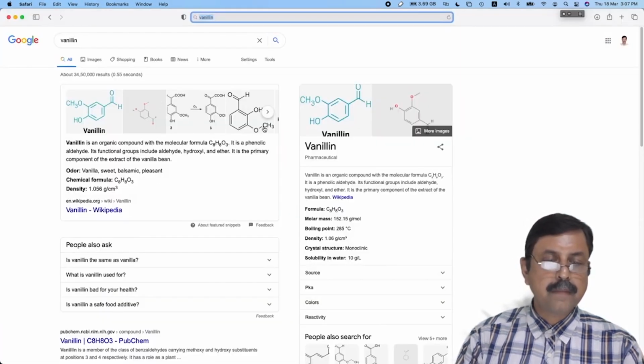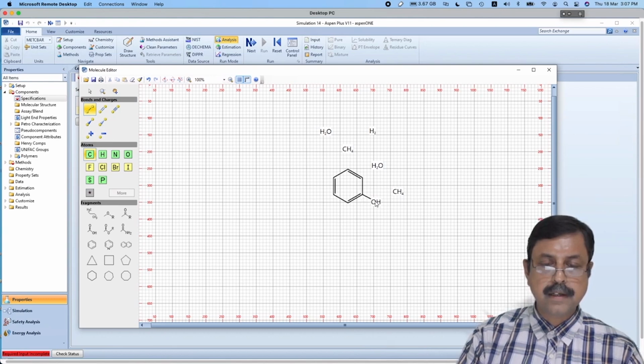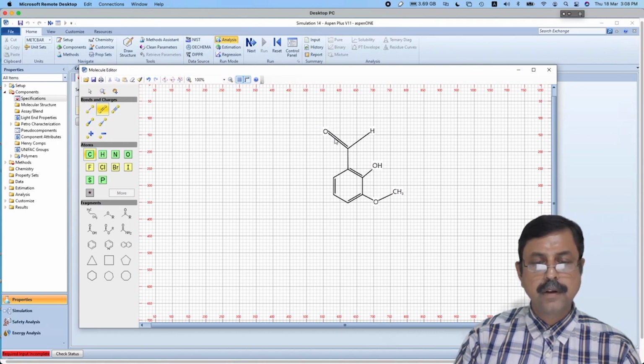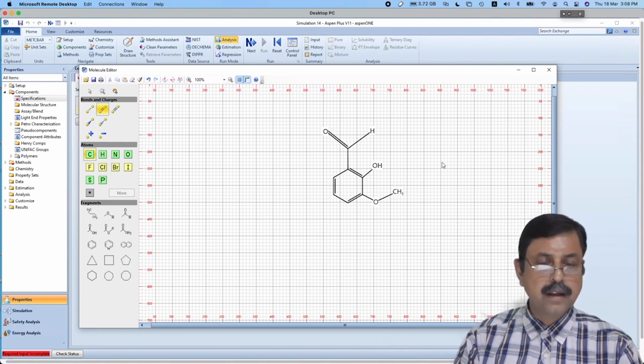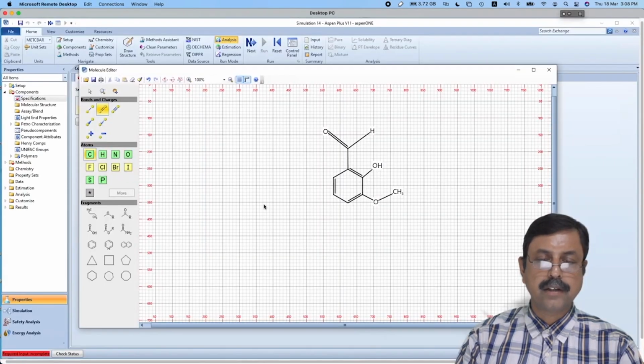So all of them are single bonds except this one, which is a double bond. So let us connect them. This one connect, these two are connected, these two are connected, these two are connected, these two are connected, and these two will be connected with a double bond. So that will make our structure the same as the vanillin structure.